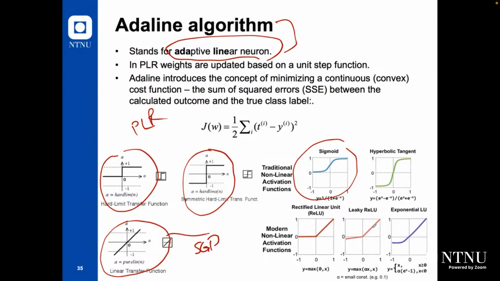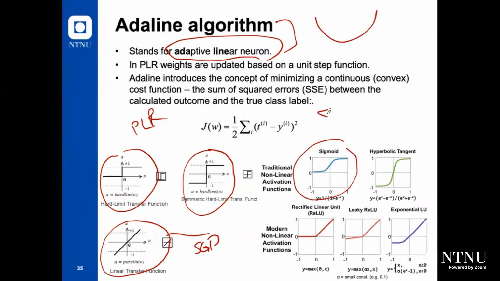Your loss function must be convex. So this is my loss function. It will be the summation of (t minus y) squared, right? We square it because when we square it, we will be sure that this function will be convex, right? And we multiply it by 1 divided by 2 because this is the loss function.